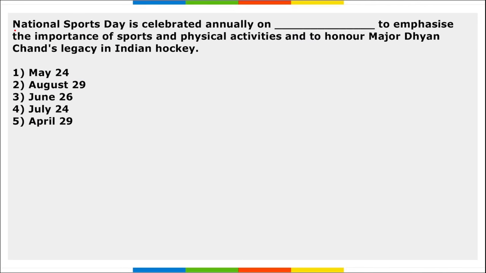Next, National Sports Day. It is celebrated when? It is celebrated on 29th of August, and it is to basically create awareness about the importance of sports and physical activities, and also to honor Major Dhyan Chand's legacy in Indian hockey. So this day is observed on 29th of August. So that's all for the day, students.